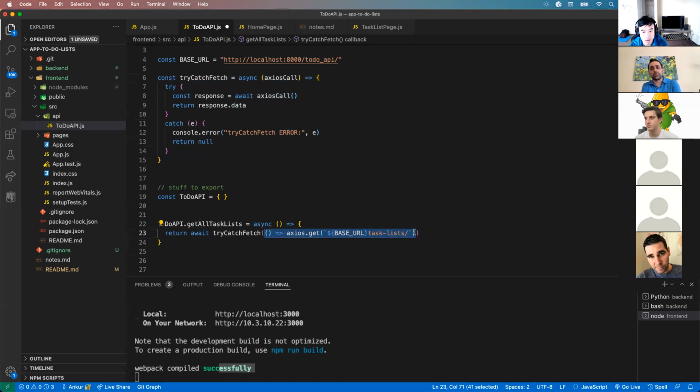And again, I know anonymous functions can be a little tricky to digest, but at this point, I'm going to say we need to be good with anonymous functions. So understand here, I'm creating a new function. I am not calling a function. I'm creating a new function that I'm passing, and it's going to be accepted as Axios call here. When I want to actually call the function, I tack on the parentheses here. So this is going to execute my Axios call. In this case, it's going to call this anonymous function, which calls Axios.get. I know this is maybe confusing. Why am I doing this? It's just to save writing more code later.